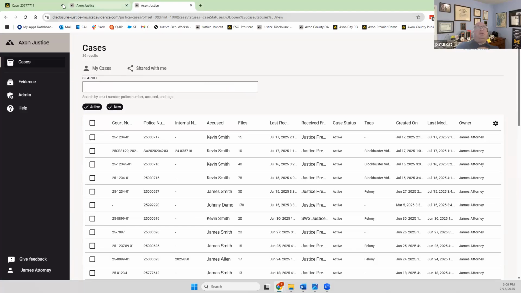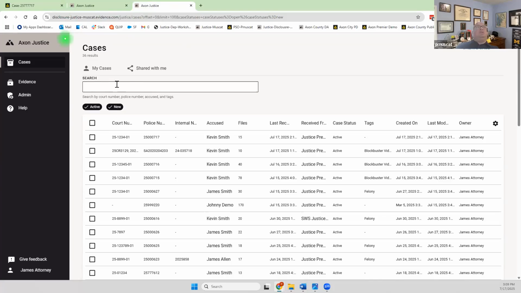So these 3 tabs that I have open on my computer right now are 3 different websites we're going to talk about in today's training. Starting with yours, this is what's called a disclosure portal. And as I mentioned, yours has that mcponj-discovery.evidence.com address.